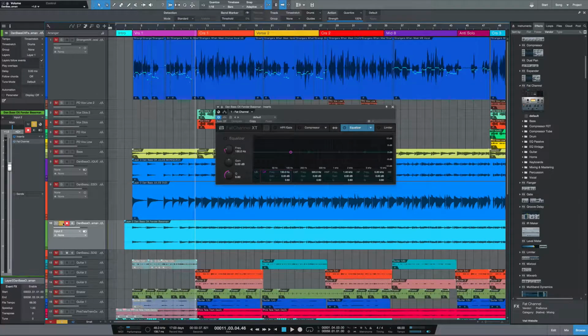Okay, let's solo the bass. Now, I think the bass sounds great as it is, but I think we could add just a little bit of bottom end and a bit of compression. So let's have a look at the compressor first.